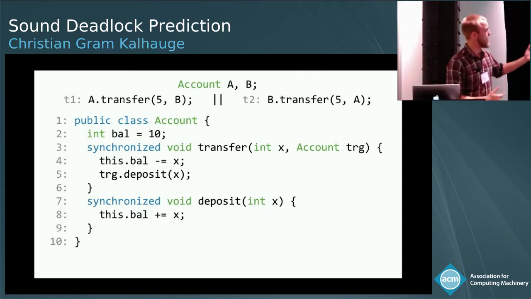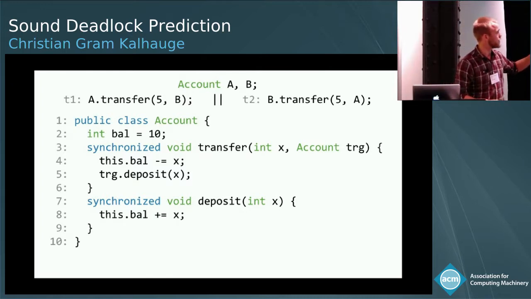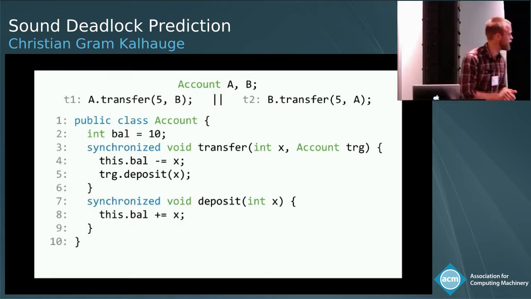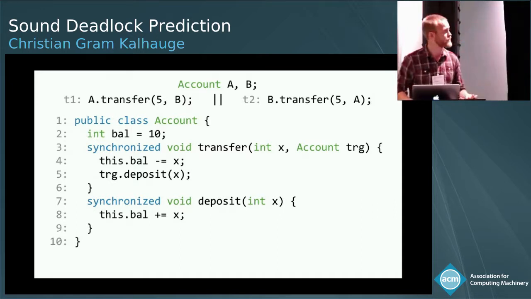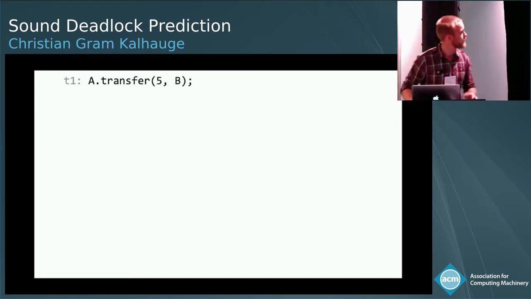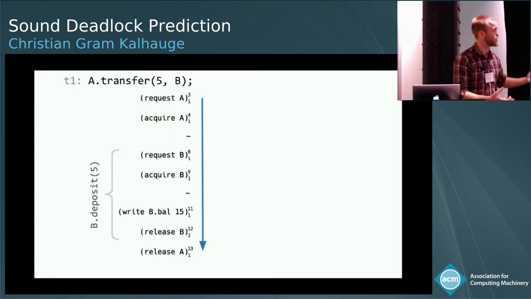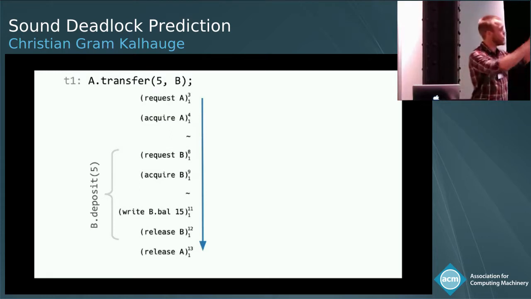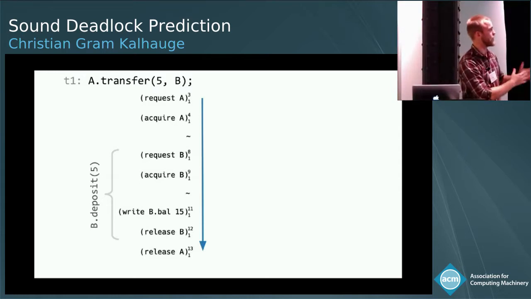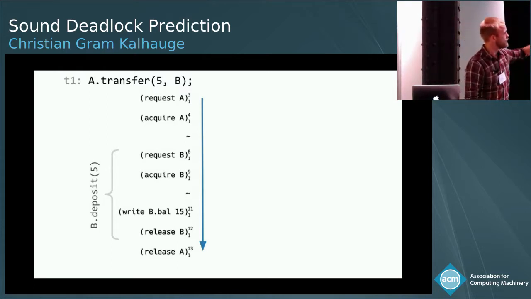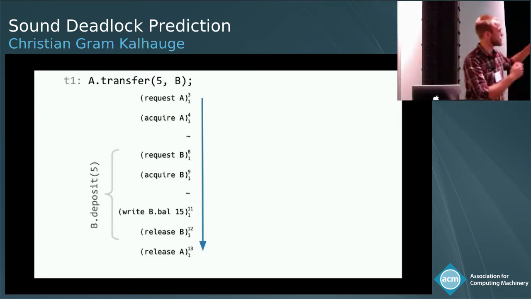In our example, A transferring $5 to B happens by first subtracting five from its balance, then calling a deposit on B, and then adding $5 — which B then adds to its balance — and then vice versa. What first happens is that thread one, to enter the transfer method, would have to request A, then acquire A, which it can do because no other threads hold the lock of A at that point. We do the same thing for B: first request B, then acquire B, then do some work. Then accessing the deposit function, we release B, and accessing the transfer function, we release A.